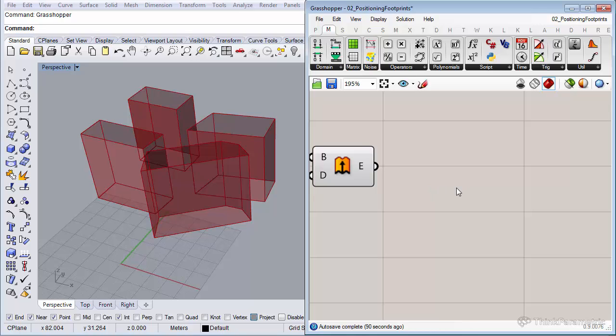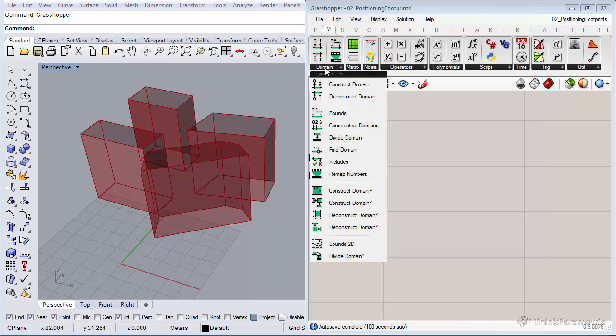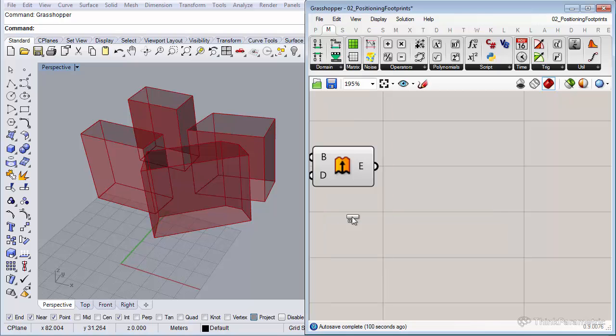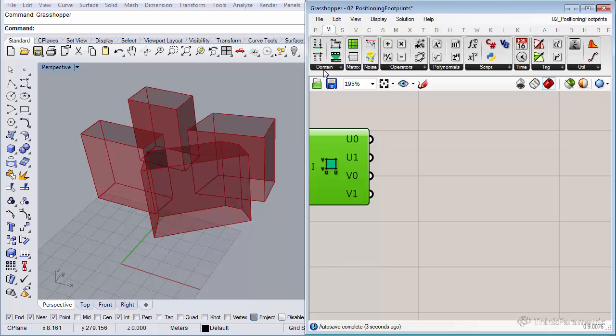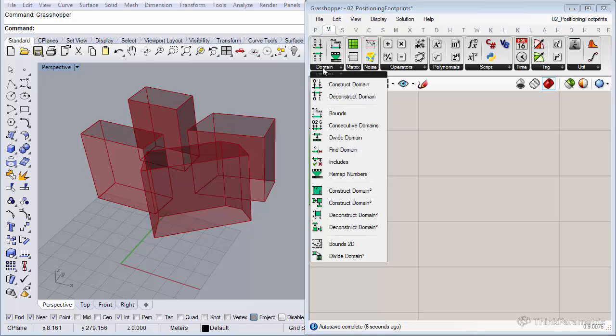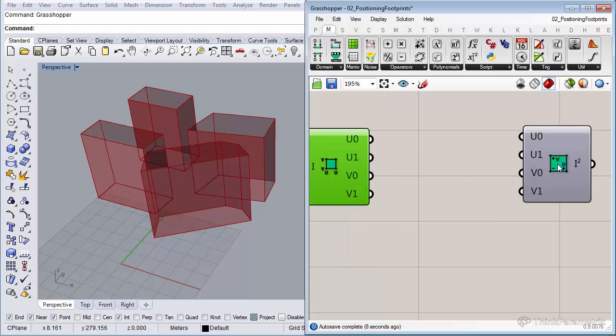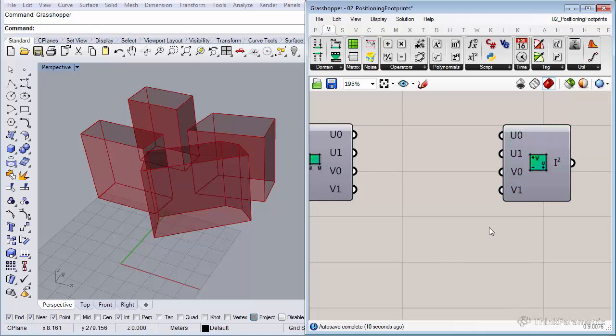And for that we first need to insert the deconstruct domain component located under the math tab, under domain and deconstruct domain. And we also need to insert the construct domain again, because after that we're going to construct a new domain, a little bit smaller.